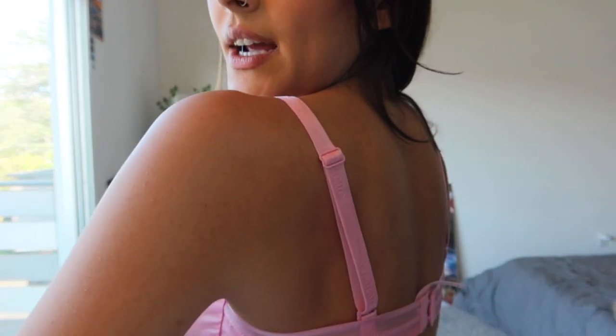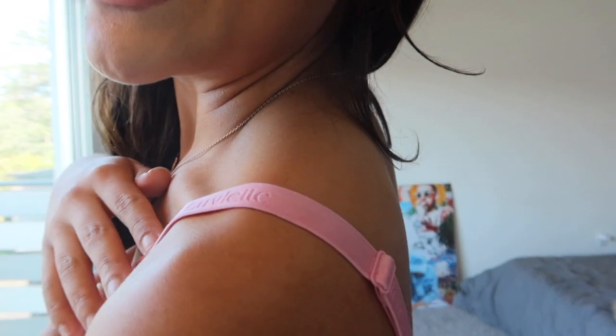It has adjustable straps with the Lovelit branding on them, which is a really cute detail. I really like how the cuts of the bra match the underwear. I like how snug the underwear fits — it feels snug but still comfortable. I feel like I could run in this bra if I needed to be mobile. It's still comfortable with the underwire as well. They have a lot of cute colors to pick from — I definitely suggest you check out this new sheer collection. It's a 10 out of 10.